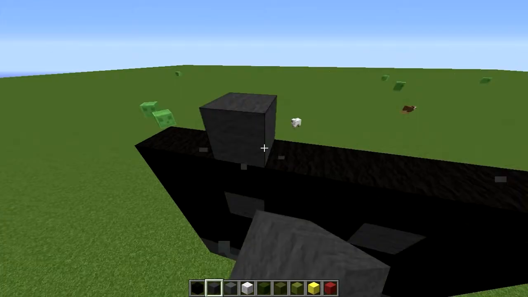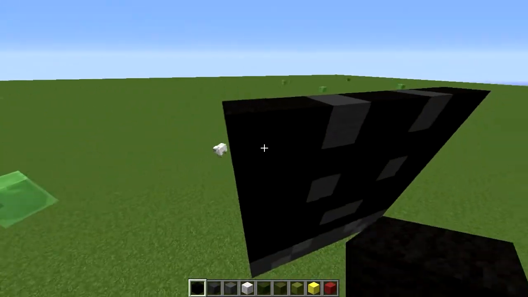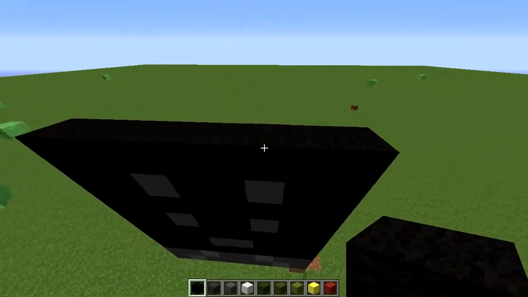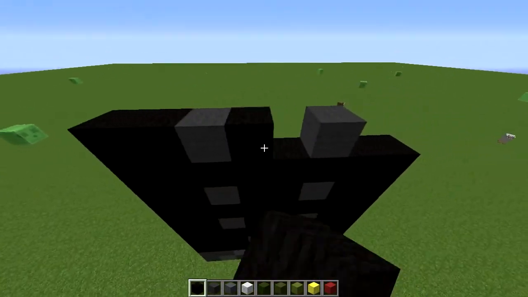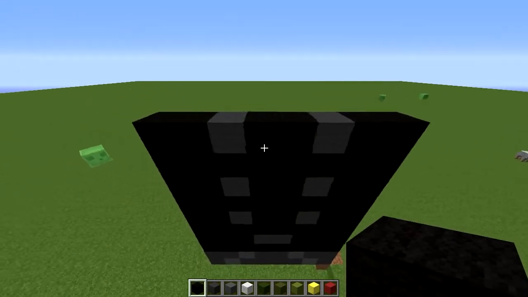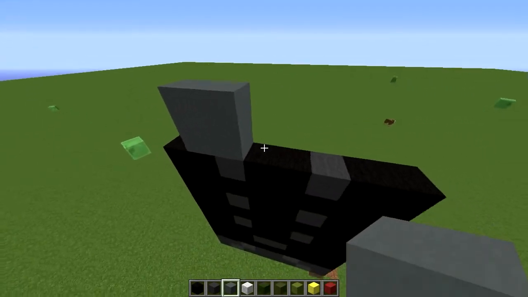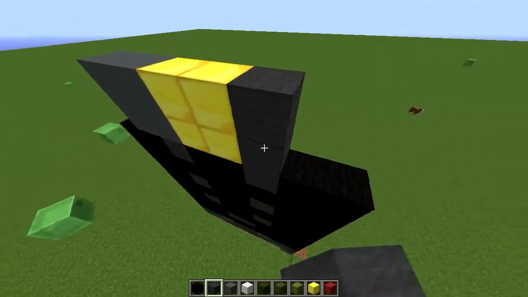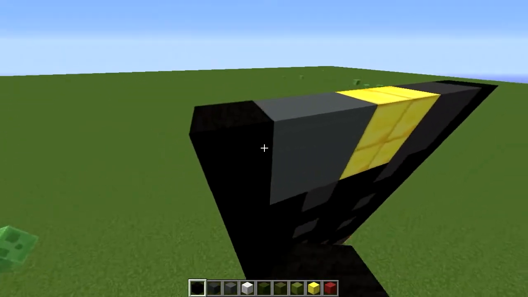I keep selecting gray stained clay, but I should be selecting gray wool, just like that. And then you want a bit more, like this. And then you're done with this, basically. And then you grab your gray stained clay. So this is his belt.